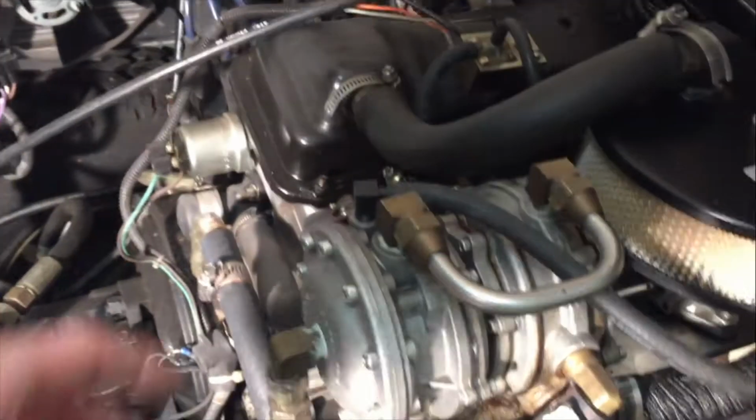And like 10 years ago, I tried to rebuild one and didn't have much luck. So I'm going to do a video on that one of these days. I'm going to get me a rebuild kit, since these last about 5 years before they get gummed up with propane residue and need to be rebuilt. And I've just been getting a whole new one, which is probably about $100 more versus getting a rebuild kit. So it's probably a good idea to learn how to rebuild one. Yeah, so we'll go ahead and get at it and swap this converter out.